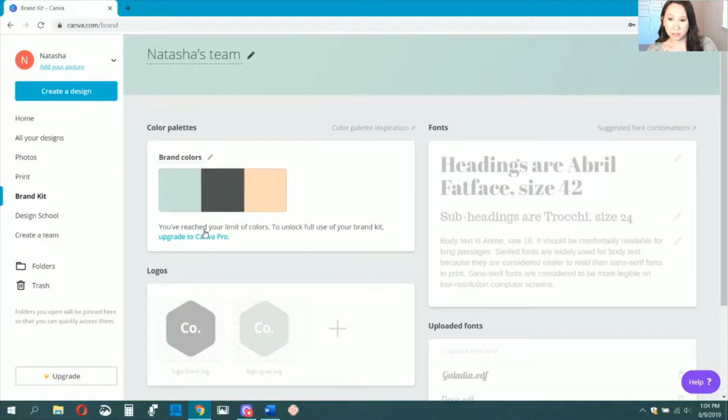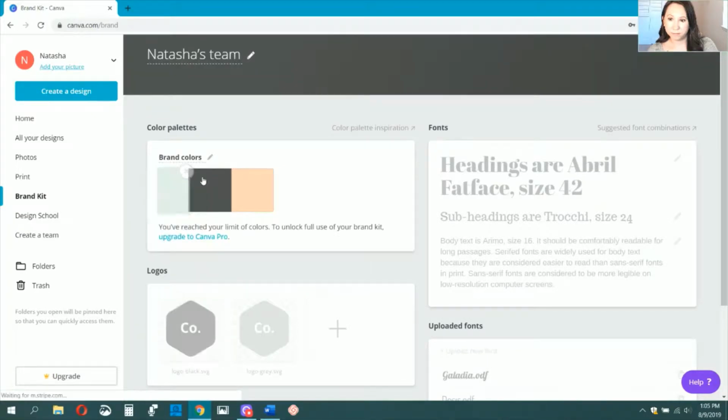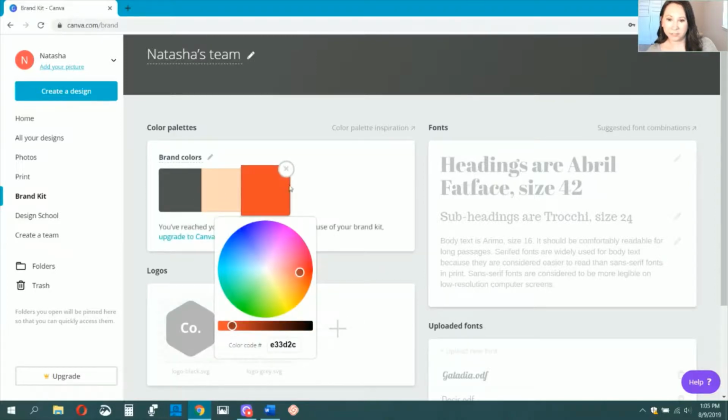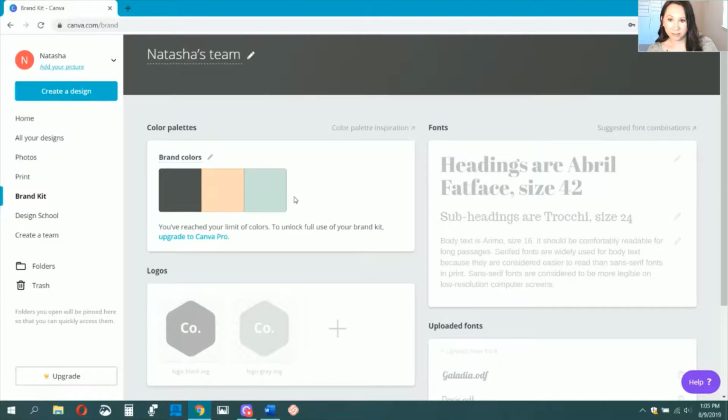And how you do that is just to come in here and, well, I already picked them, so I guess you can just do 3, but I'll go ahead and show you. So I deleted that one, blue. So you just add the plus and you would put in your color. And there you go.